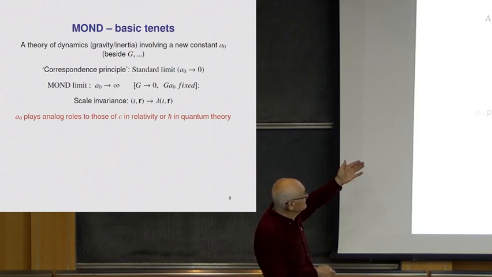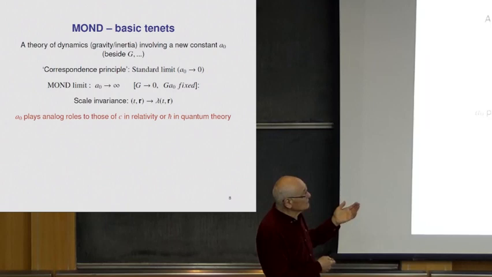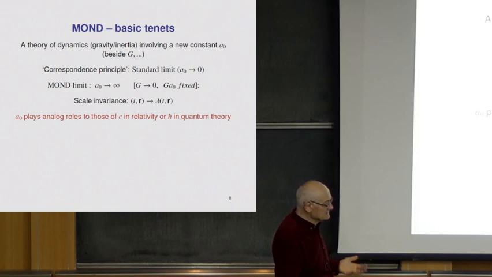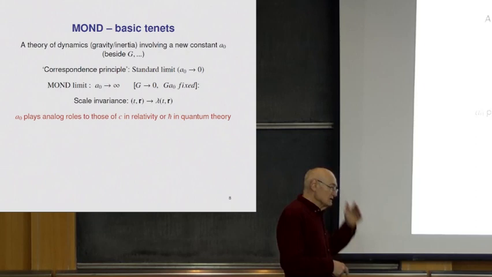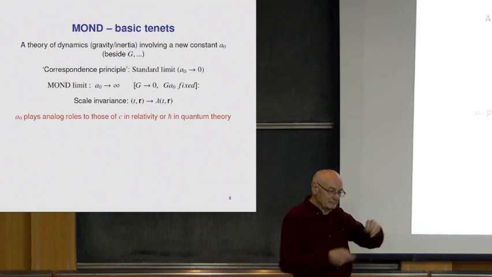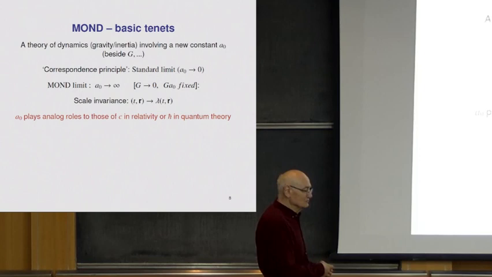So, as I said, what would be a MOND theory? The theory of dynamics, which includes gravity and inertia, that involves a new constant a naught. I said that already: you want something analogous to the correspondence principle in quantum mechanics, namely that when all parameters in the system with dimensions of acceleration are much larger than a naught, you want Newtonian dynamics to be highly accurate. Now, formally, you can do this by looking at an equation of the theory and simply sending a naught to zero. So a naught will appear in some results of the theory. You say, okay, let's take a naught to zero. This should give you an equation that is correct in Newtonian dynamics.